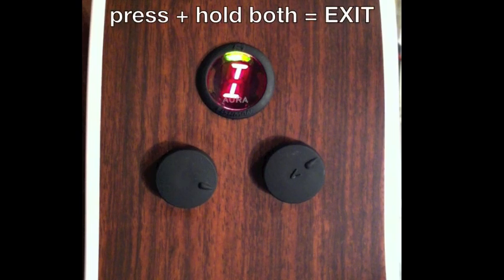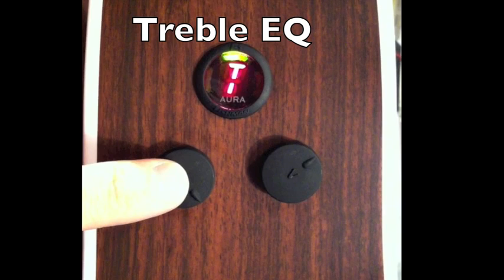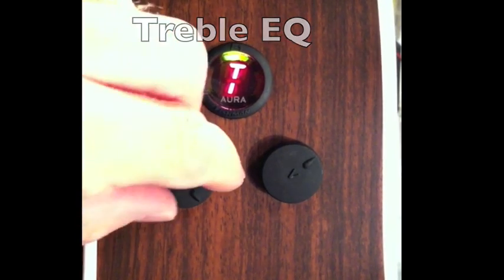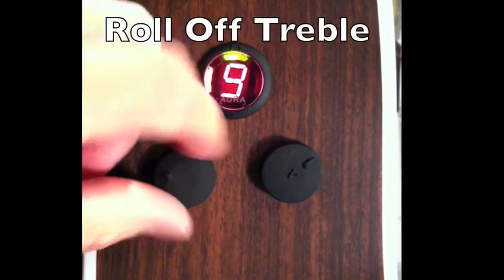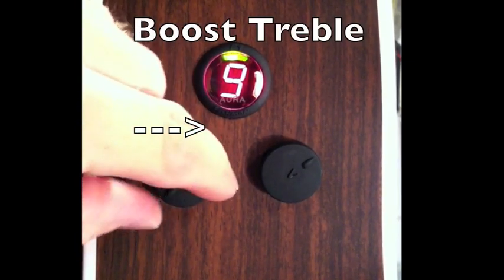Like tuner mode, you can exit edit mode anytime you want by pressing and holding both buttons simultaneously, or press the tone button again to adjust the undersaddle pickup's EQ. A letter T will appear, and you can turn the tone knob counterclockwise to roll off your treble frequencies or clockwise to boost them.